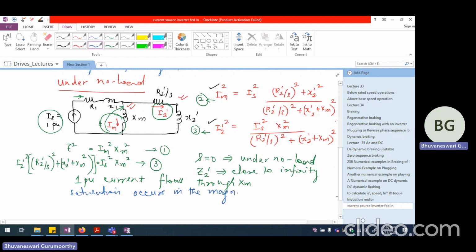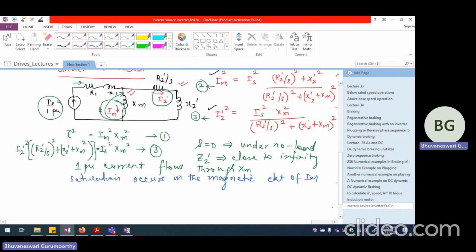If the saturation is happening in the magnetic circuit of the induction motor, then the induced EMF could be large. You could have a large flux established in the air gap. So the speed could be higher than the nominal no load speed of this induction motor drive. And if you load the induction motor even slowly, the fall in the speed is going to be somewhat smaller than the voltage fed case.